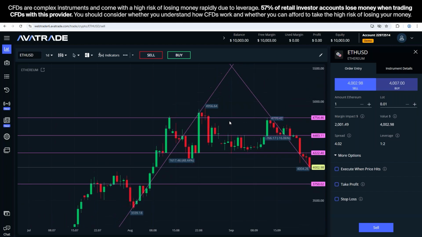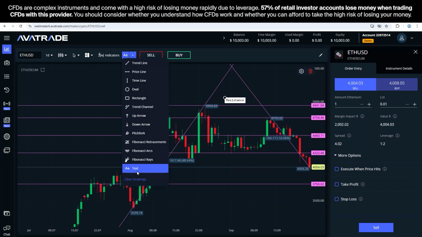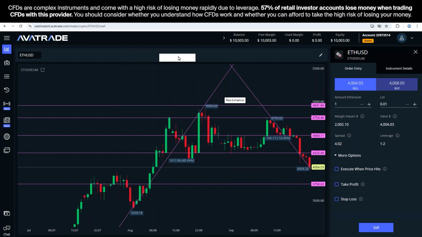I just placed four lines, and we've got the current price, which is somewhere between this line and that line. As we can see, those are relatively the proportions. The higher line here is the resistance. Let's see if we can leave a note here. And the bottom lines will be our support, right?